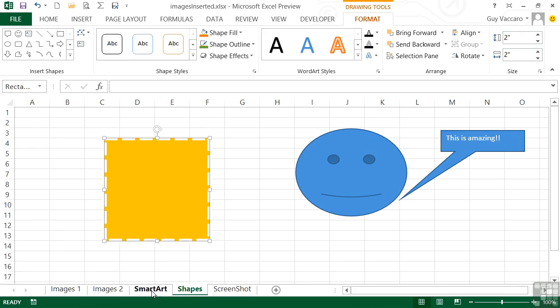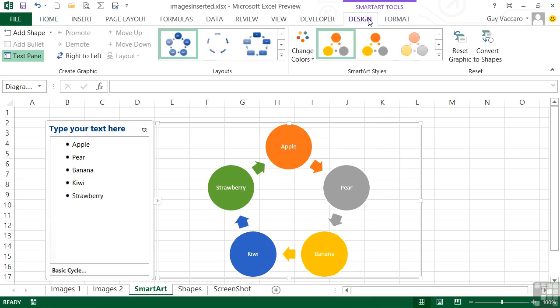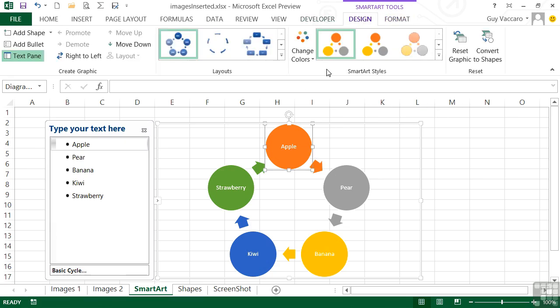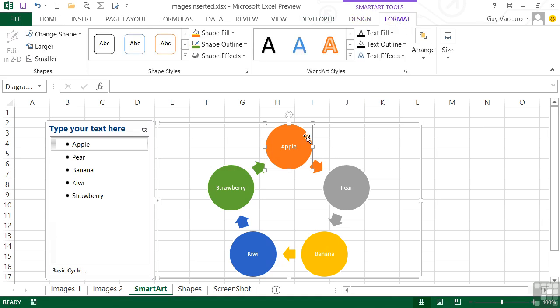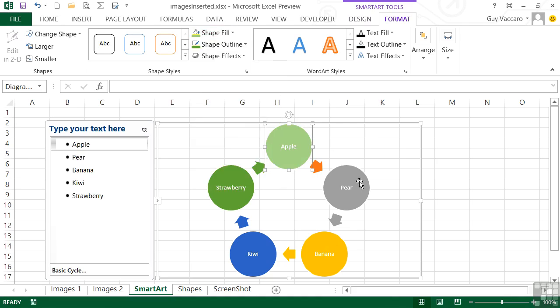Now the Smart Art graphics also have their own ribbon. They have a double ribbon. So you select the Smart Art graphic, Smart Art Tools ribbon, and it has a Design sub ribbon for changing the layout, which we've explored earlier, and then a Format ribbon for changing the colors. So for example, here where we have apple as orange, that's driven by the choice of design here. But there's nothing to stop you manually selecting Apple, going to the shape fill and choosing a different colour. So again, pear, I can manually change the shape fill.